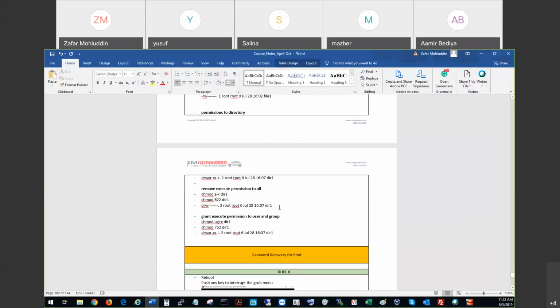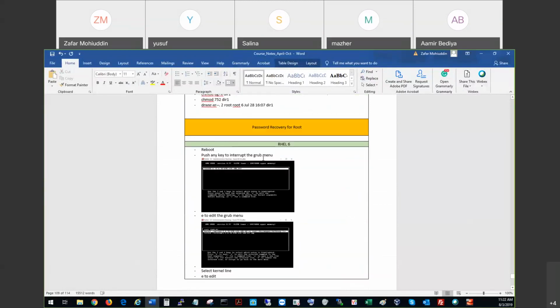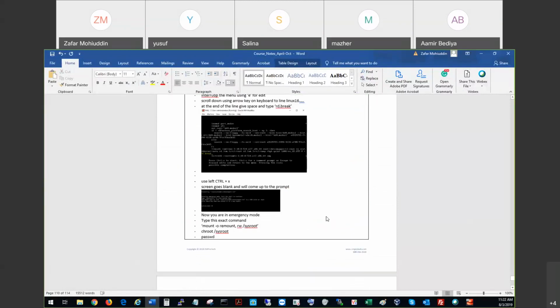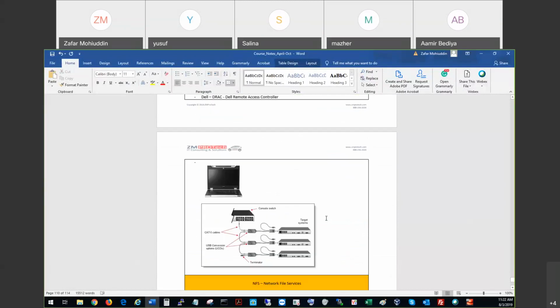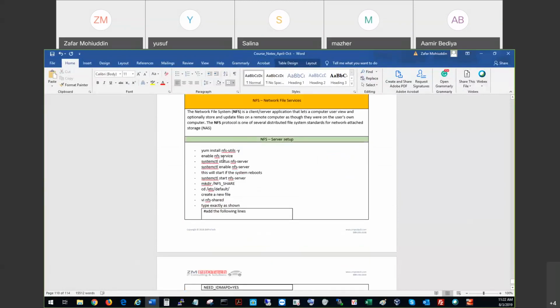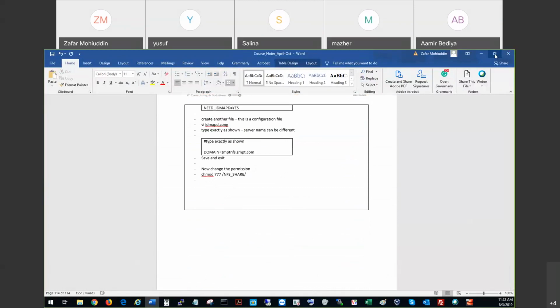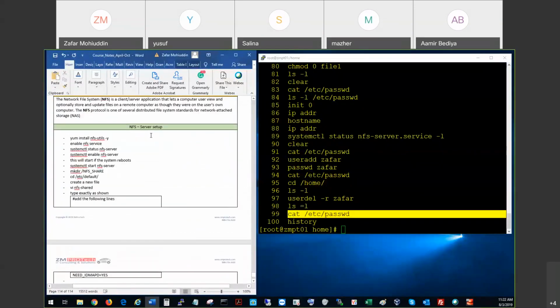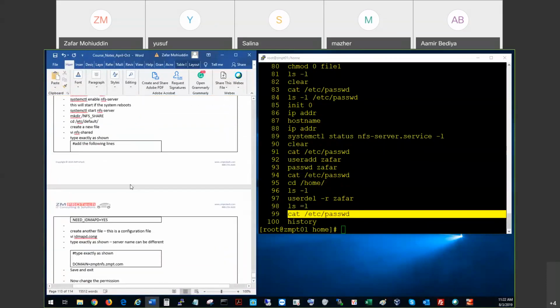Sudo access. Okay, and then we worked on recovering the root password. And I think we even started NFS. Yeah, so we started the NFS server here. So we went through so many steps here. I recommend you start an NFS server, set it up on a new box. That way you don't have any other services which could be interrupting in here, okay? So that you get a better understanding. Okay, so let's move forward.